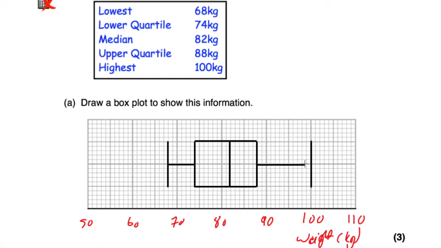They call it a box and whisker diagram instead of a box plot. So this is the box and these are the whiskers. So obviously here it's called a box plot. So this is our box plot. We've got our box that represents the middle 50% of the data, and then we've got our whiskers, which are then the lowest 25% and the highest 25%, and that's it.